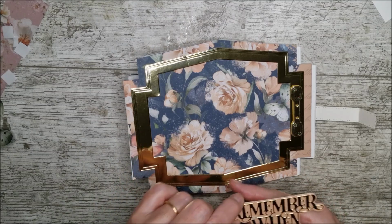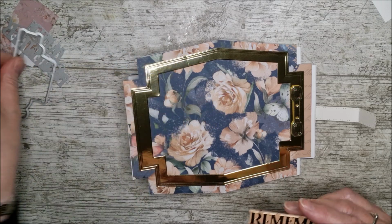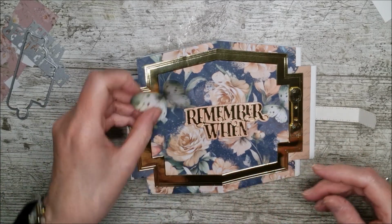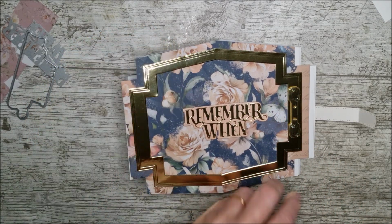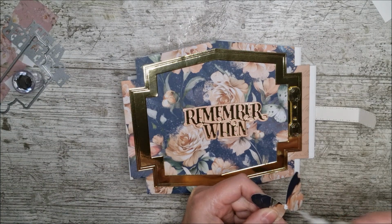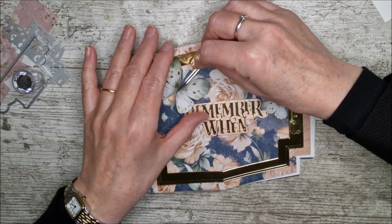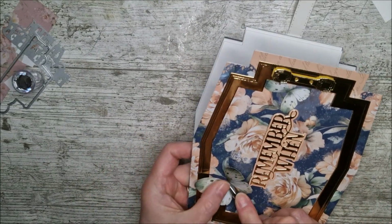So now I've cut out the Remember When, and you can see there's the die, and then this is the background, the backing plate, and I've cut that out in beautiful pearlescent card, and that is going to go on there. And then I've cut out one of the big butterflies. Now there's a butterfly there, and obviously it's going that way, so this one is going to go here. And I folded it over so that the wings will sit up a little bit, and I think I'll just leave it like that. Now that will give a bit of dimension, and I know when it goes into the box then that can still sit up like that, so I just need to hold that down a little until the glue grabs.